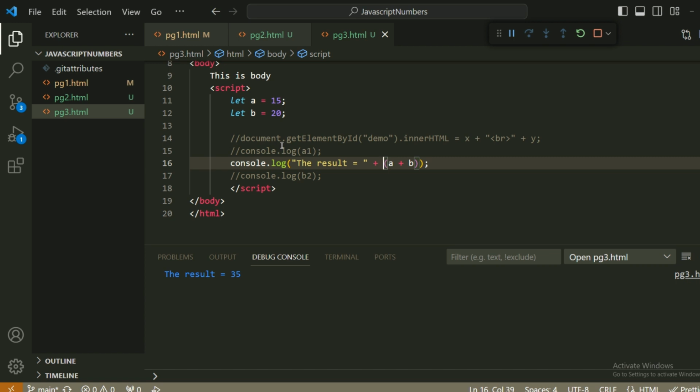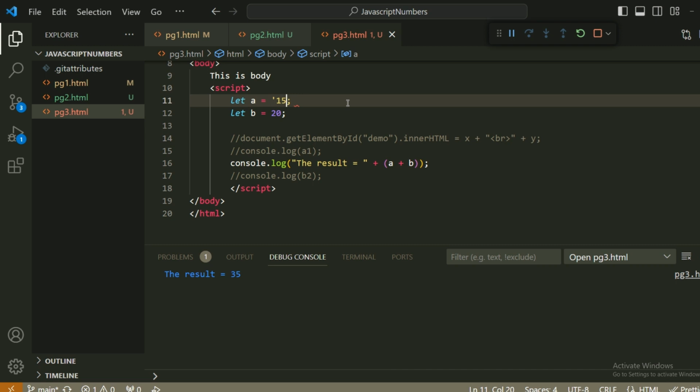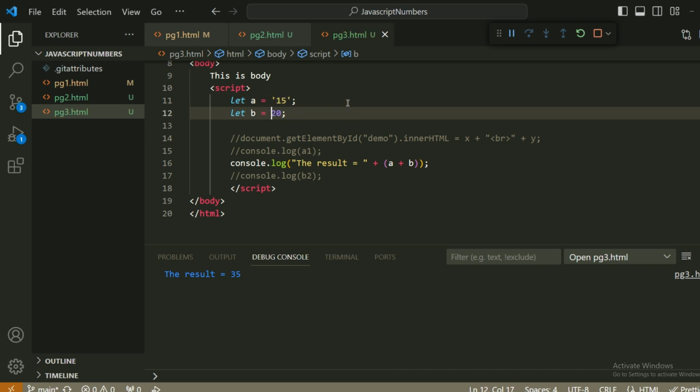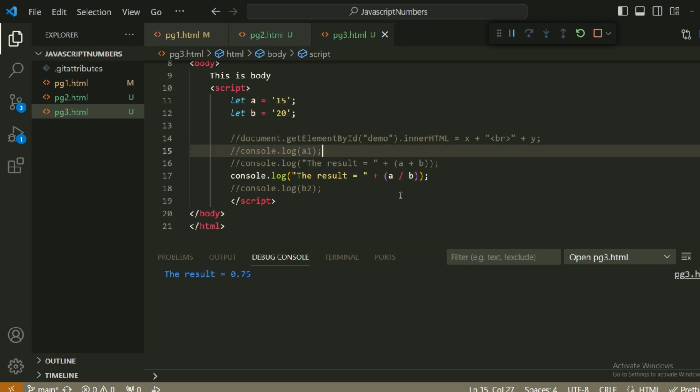So we will move forward and try to do that with a division. Let's make both of them a string. If I use a plus, it's using it as a concatenation. If we put a minus, it's treating it as a number.